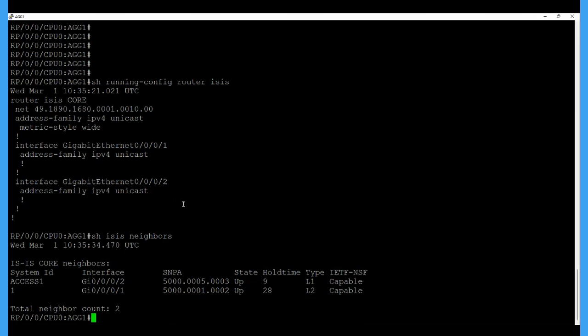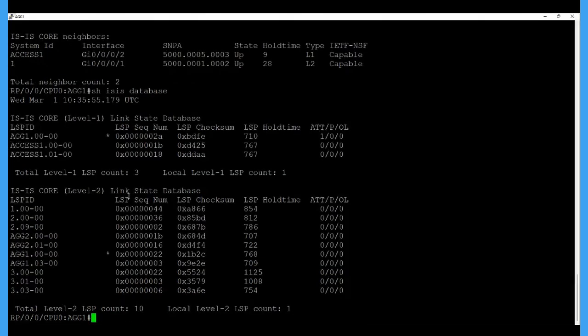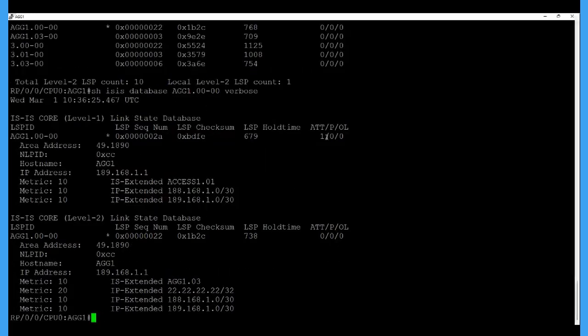called. And if we take the show ISIS database, as this is the L1/L2 router, it has both the L1 database and the L2 database. Here you can see the LSP star for the O1 aggregation router. This is the LSP of this local router, and with the host name also we can identify. And here in the first bit, ATT, this attached bit is set. We do the verbose for this. So in the database verbose, you can see that this attached bit is set and these are the prefixes it is sending.